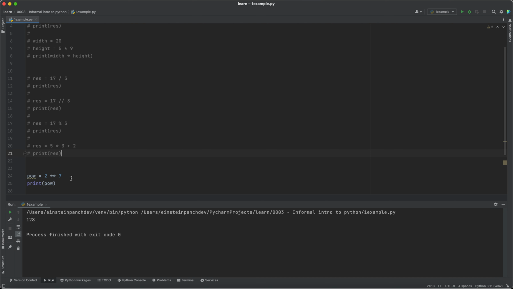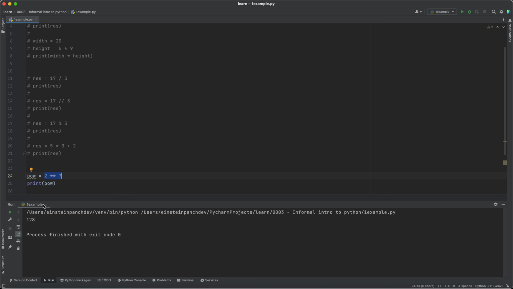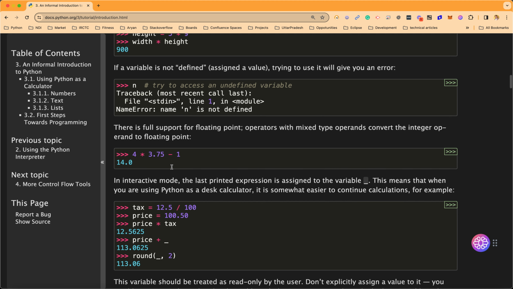The equal sign is used for assignment, so anything on the right will be stored into the left variable. So here we have already seen 2 power 7, the value 128 is stored here, and we are printing that value.